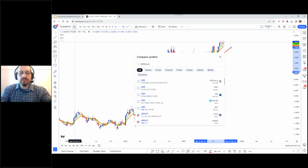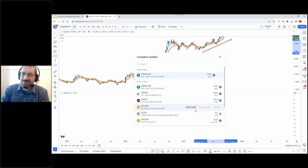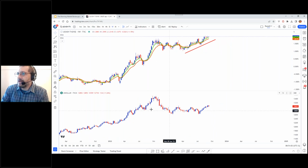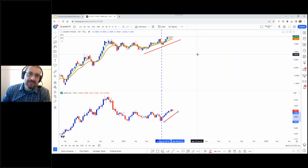If the comments by the Bank of Japan governor are pulling the dollar down, but the real rate is still looking quite lucrative, I think that's something worth taking note of. This is the US dollar underneath, and here's that red. It's a potential dip, and especially from about here, the dollar is being pulled up by the real rate, because it's above zero. Theoretically it's supportive of the US dollar.